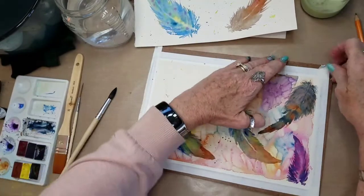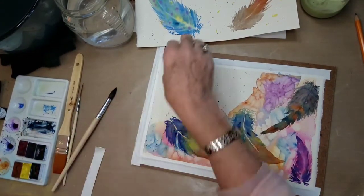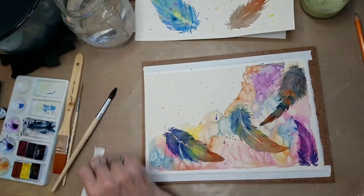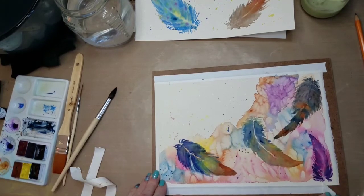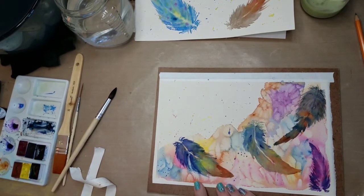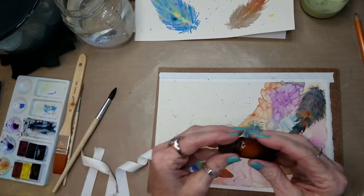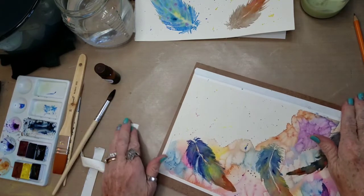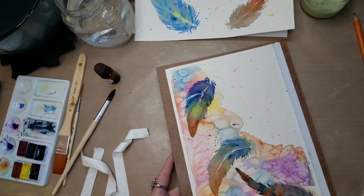Okay, well, this one I finished. I think I like it a little bit better. The other one was too plain, but she did them both ways. She did a plain one, and then she did a wet into wet salted one. And I have to say, it might just be the salt because it's a larger grain salt. I had a little more trouble getting the salted effect, although I did get some interesting effects with it.